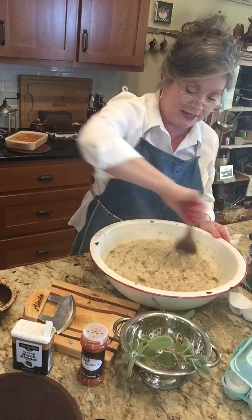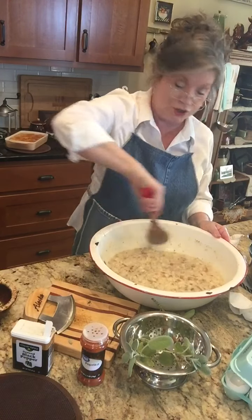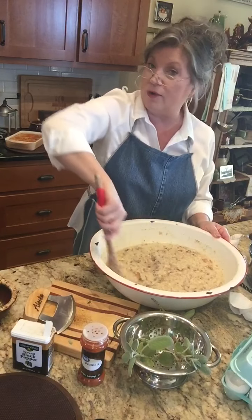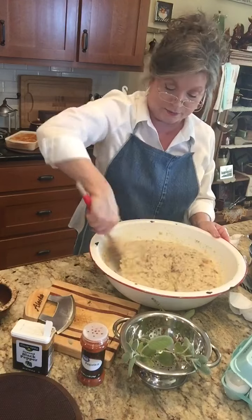Now, if you don't have time to poach your own chicken, you can use store-bought ingredients. You could buy a chicken that's already cooked, and get it off the bone, and you could buy chicken broth.